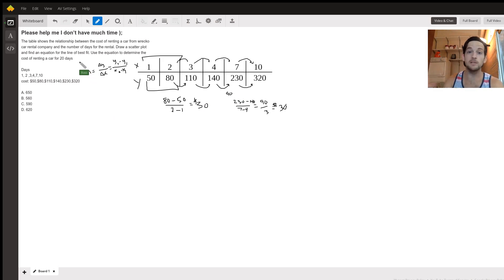So now that we know it's constant, we know it's going to be a linear equation, and we want an equation of a line anyway. The easiest form to write that kind of equation in is y equals mx plus b, that slope intercept form, where m is that slope, which we just found, and b is the y-intercept, which is where the line crosses the y-axis. So first of all, we already know one of those, we know the slope, so I'm going to go ahead and plug that in.